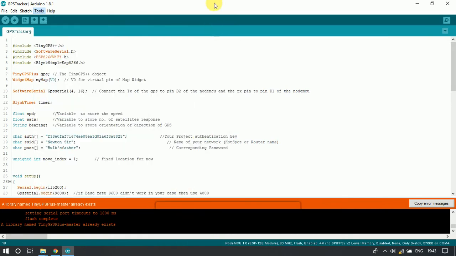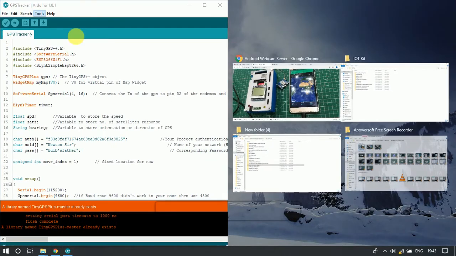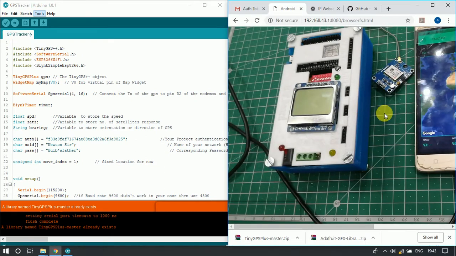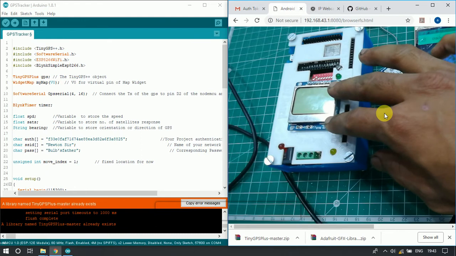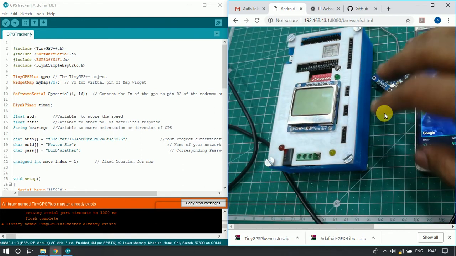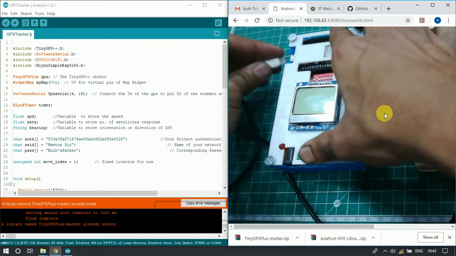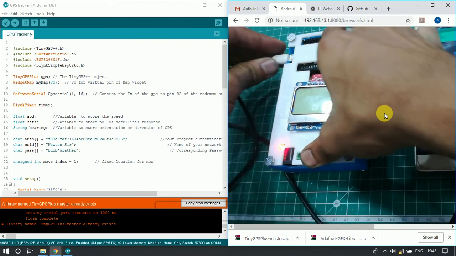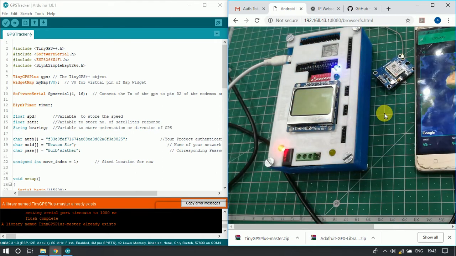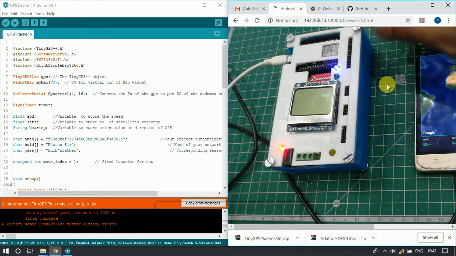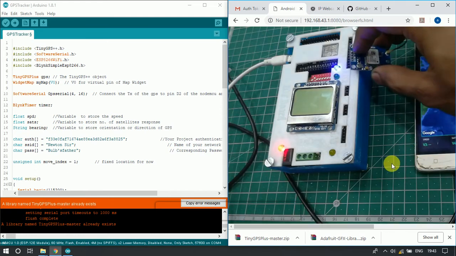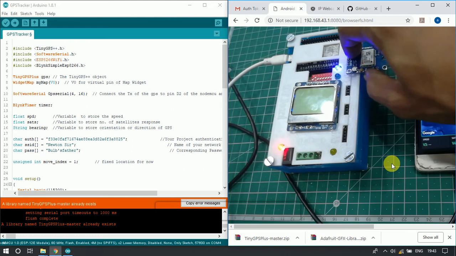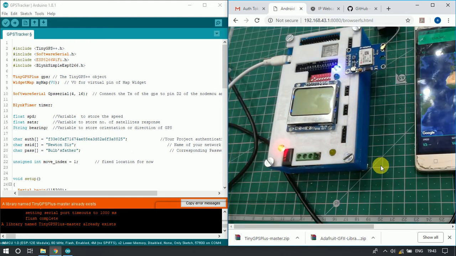Now we will connect the micro USB cable to the IoT development board. We will also connect the GPS module. Now we will select the port.